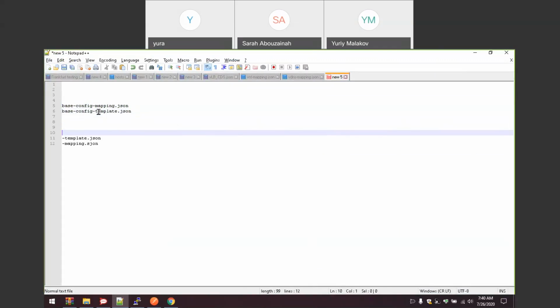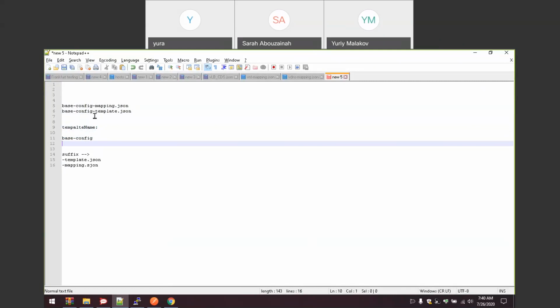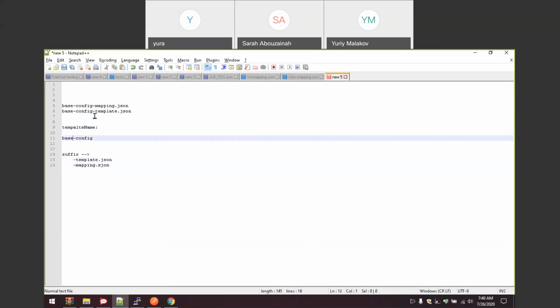We can call these the suffix. And base config we can call the template name itself. Any other use cases you have? So we can just leave it at that.